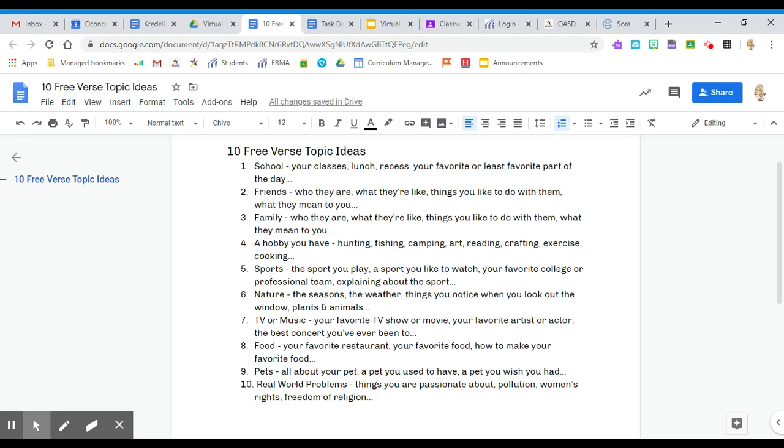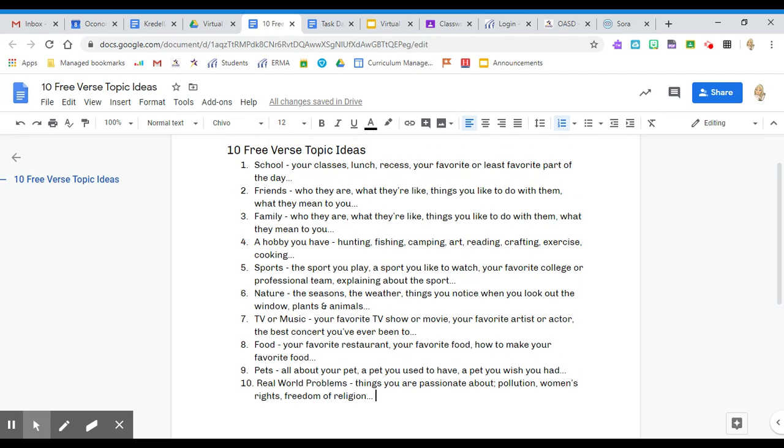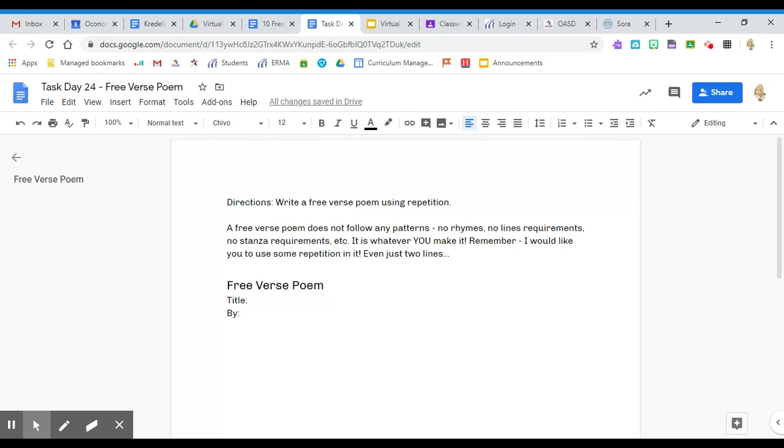Get your ideas flowing. If you are struggling to write a free verse poem, I would highly recommend that you look one up. There are so many examples on the internet, and I think sometimes when you look it up, it helps you see how they formatted it. I want to remind you, you're not writing a story, right? It's still a poem. It's still an artistic expression. All writing is, but there aren't line requirements, but you shouldn't be writing me a realistic fiction story. It should still be reasonable.